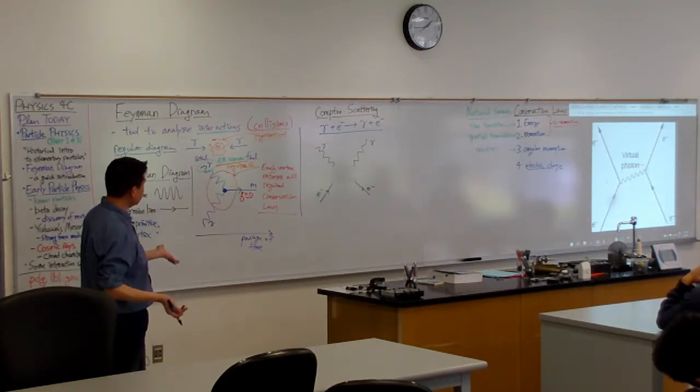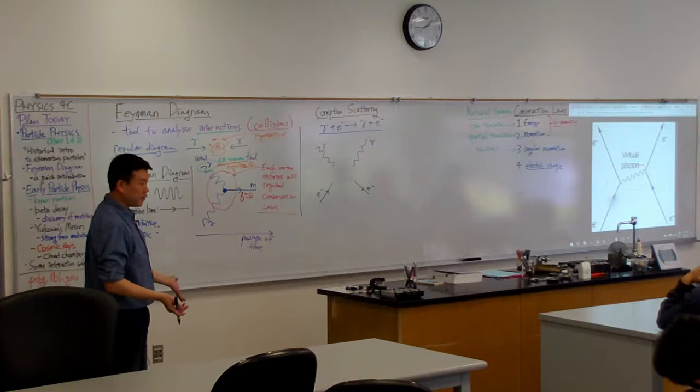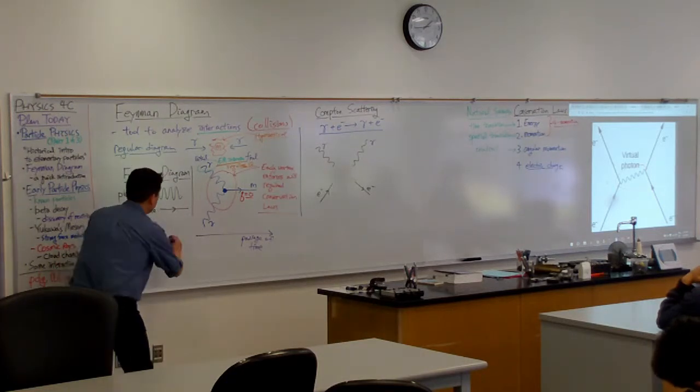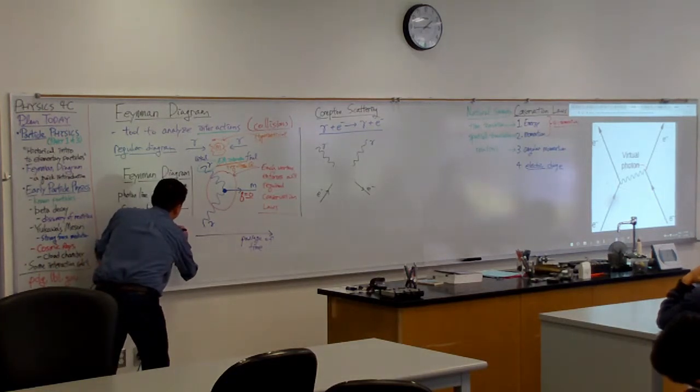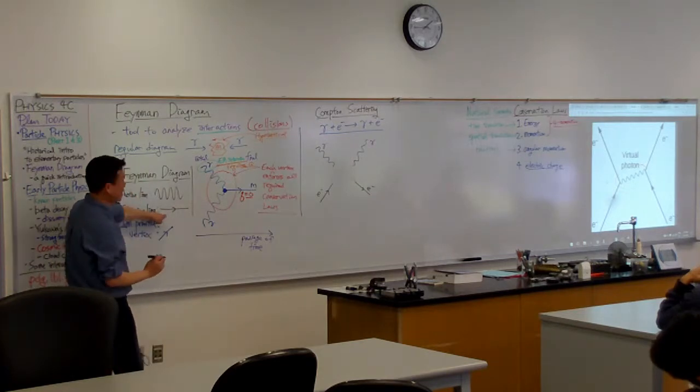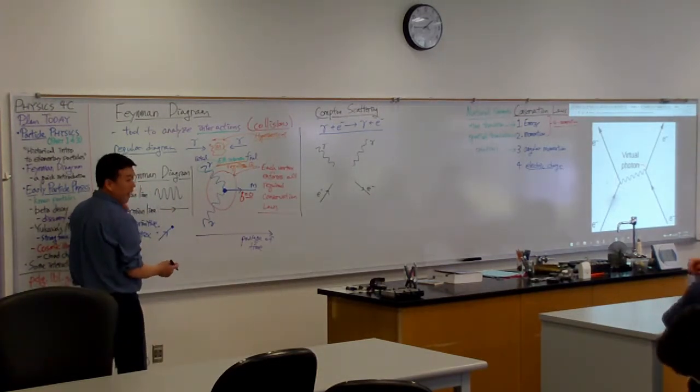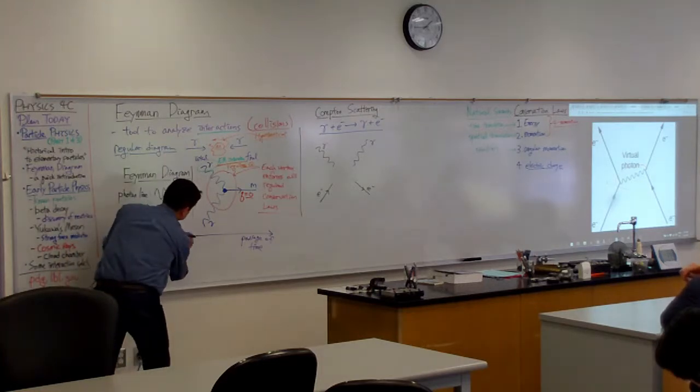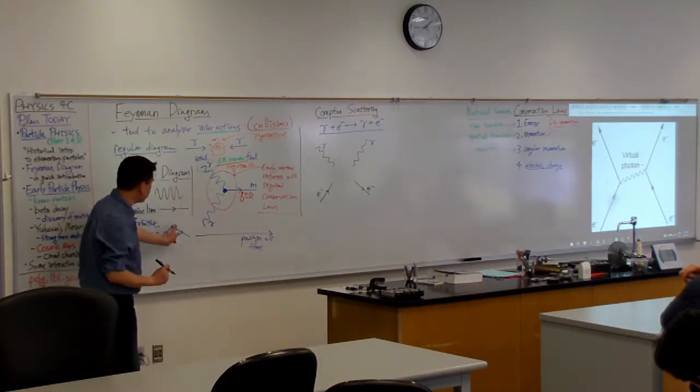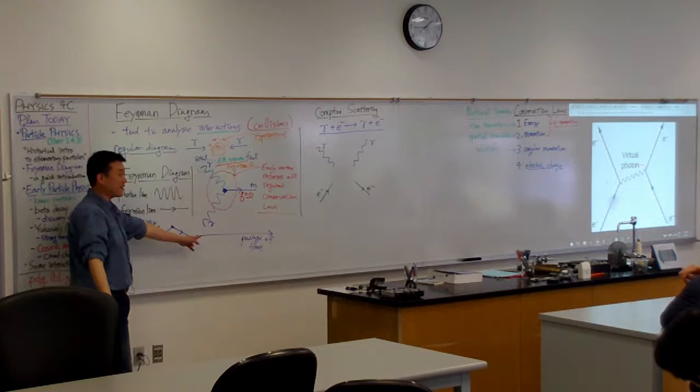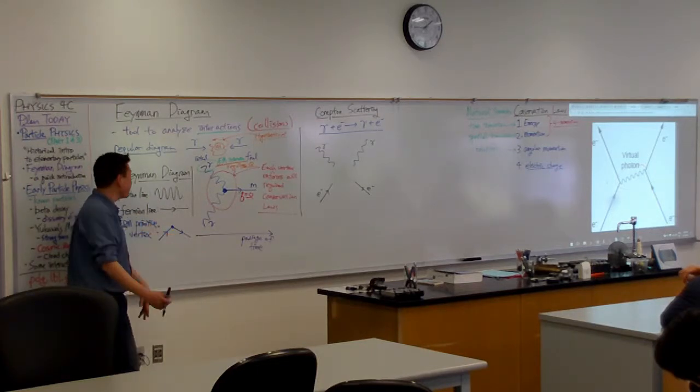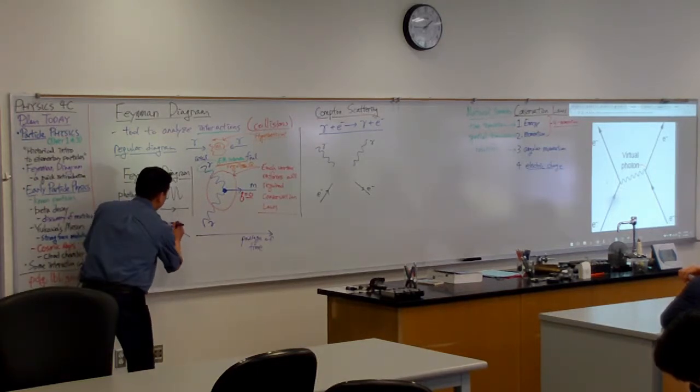It will always look like this. Any portion of the Feynman diagram looks like this. You have a fermion line coming in, fermion line coming in into the vertex. You have a fermion line going out of the vertex. And that will actually end up conserving some quantity that we haven't talked about yet. And you have a photon line coming out of it.